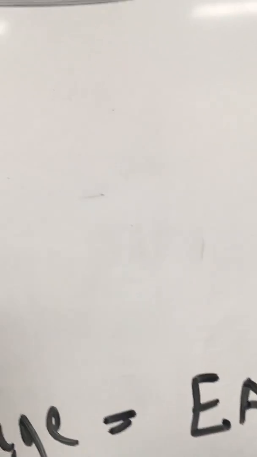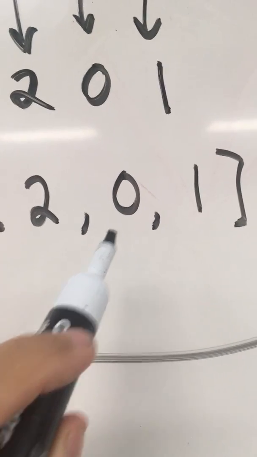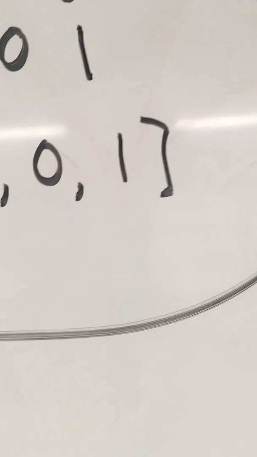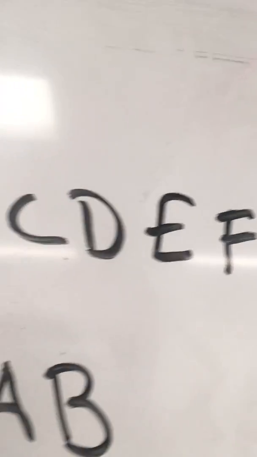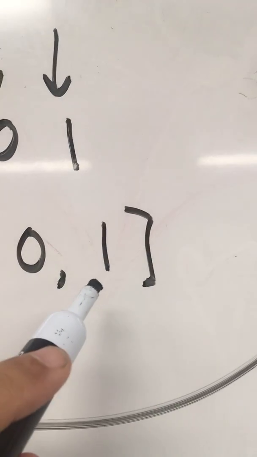And then the next letter in the message is B. What will we shift it by? We will shift it by the second thing in our code list, so that's 0. So B plus 0 remains B. The third letter in our message is C. C will shift by a value of 1. C plus 1 becomes D.